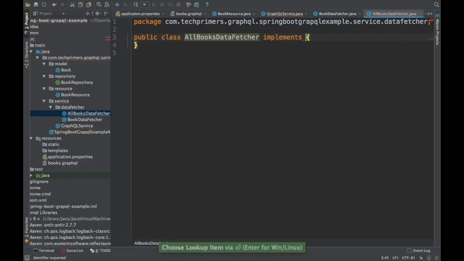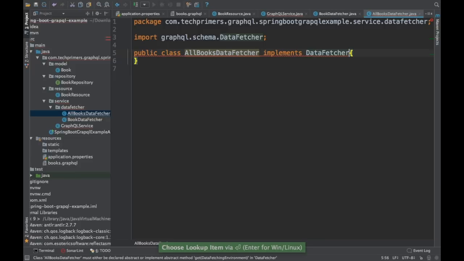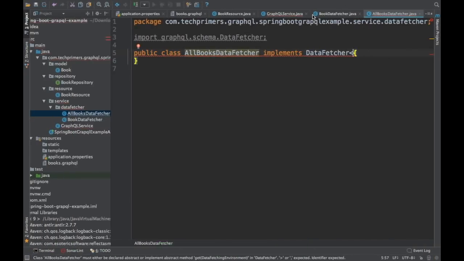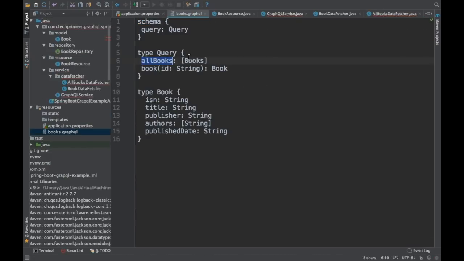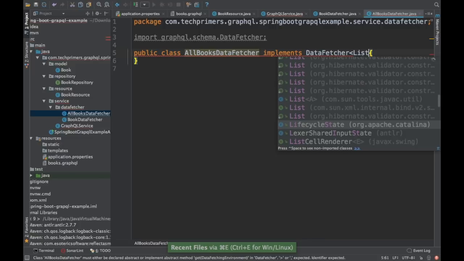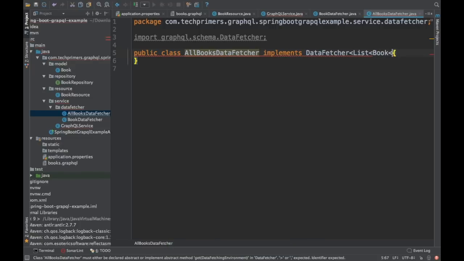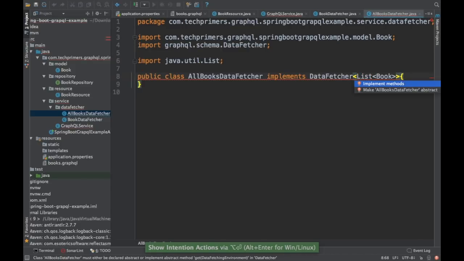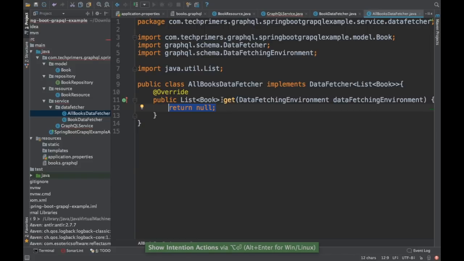This needs to implement the same data fetcher, but here we need to provide the list of books. If you notice here, we need to provide the list of books, right? So we will provide the list of books here, because this can return a list. Let's implement these methods.